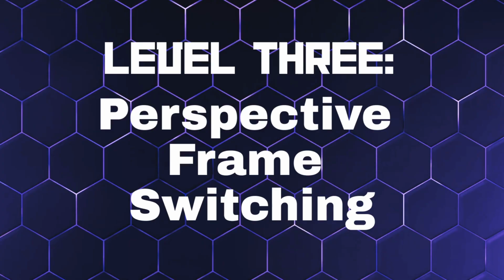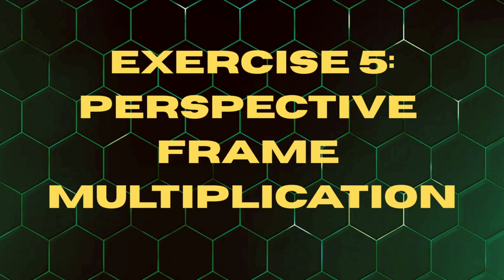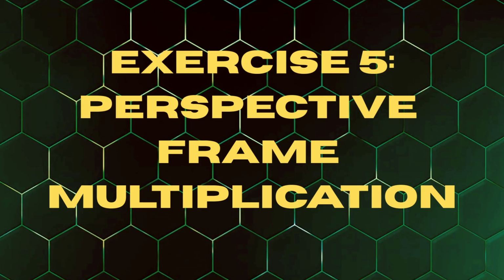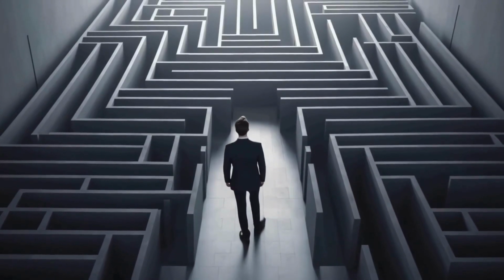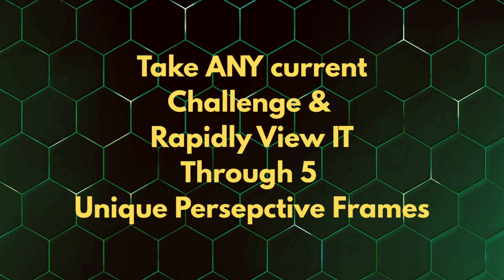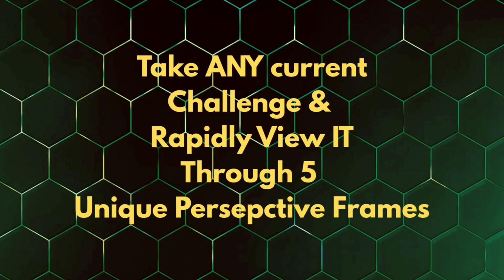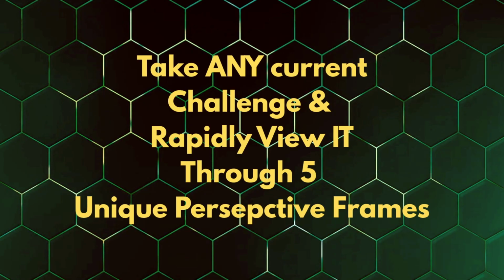Level 3, Framework Switching. Exercise 5, Perspective Frame Multiplication. Now for our Level 3 exercise, a more advanced application of perspective shifting that builds on my previous video about this powerful technique. If you haven't seen the video yet, I'll link it below for a deeper dive into this process. Now, take any current challenge you're facing and rapidly view it through 5 completely different perspective frames.